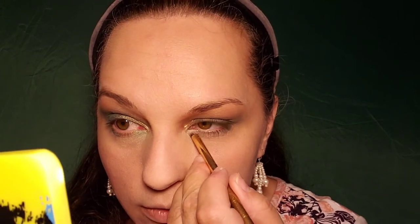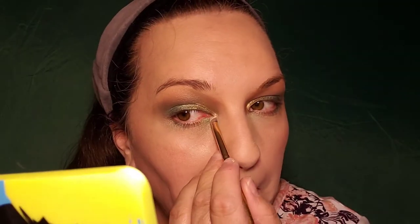I'm not sure about that green down there. Oh well. It is what it is. All right. Can I say that these palettes, I like them. White. See? We're just going to take a touch of that and put it down here to lighten up the mistake that I did. Ooh, that did it. Ow. Don't get powder in your eyes. It hurts. Just so that you know, it hurts. All right. Now that I got sufficient amount of fallout underneath, but oh well, we'll just say that's part of the look, right?